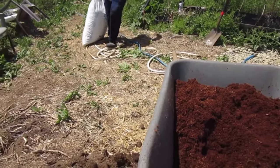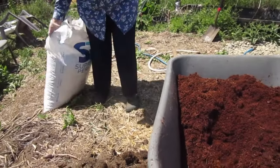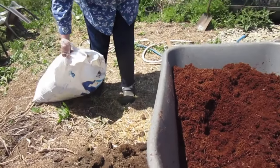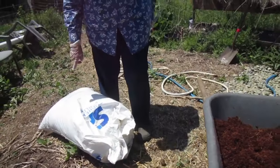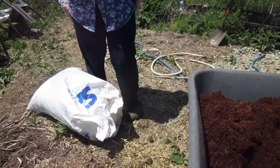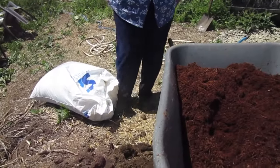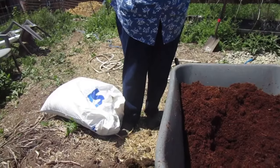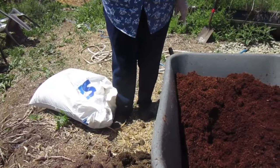perlite. Perlite is made from expanded volcanic rock, pretty pumice, which they explode somehow in some sort of furnace with water. And it is a respiratory hazard, which is why we're wearing the N95 particulate protecting masks. So we're going to mix it up in thirds in the wheelbarrow and load by load put it in.